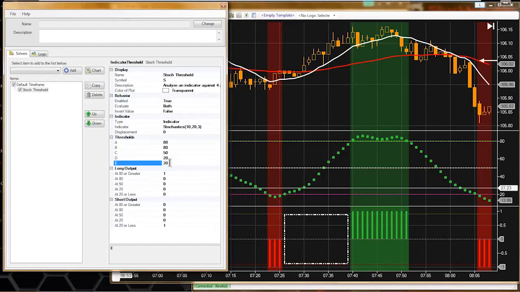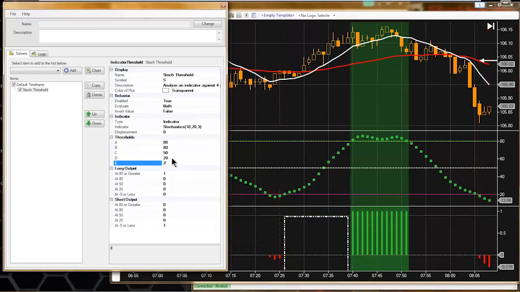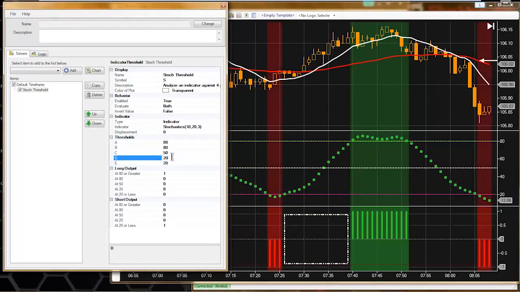Some indicators like the MACD go into negative numbers, so of course your negative numbers would have to be down here if you're using something like the MACD. And then also, what I explained is how BloodHound's fuzzy logic works and how that relates to the solvers here.